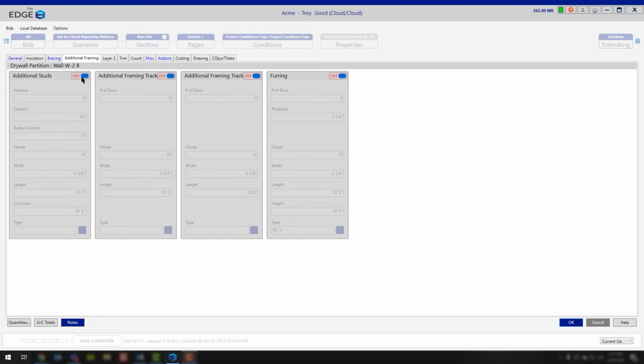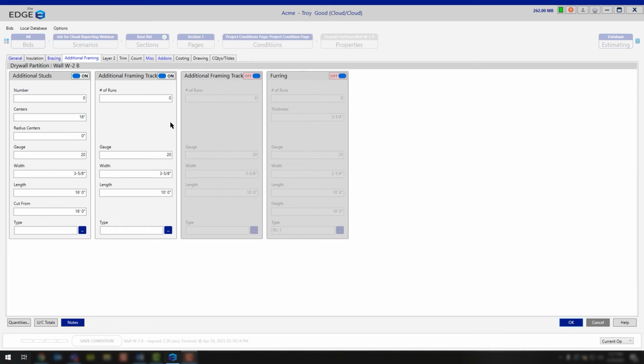With the additional framing tab, if you look at your tracks and your stud information, it's all going to be very similar to what you filled out on the bracing tab as well as what you filled out on the general tab. Number is number of studs, center is how often. Again, if this was a radius wall, you could go in and add your radius centers. We're asking for the gauge of metal, the width and the length of metal. Again, the cut from is just if you wanted to order a larger stud to be able to cut multiple studs out of that one. And your type is either the SSMA code or that flange style you're using. For your track, just simply tell us the number of runs that you want. Again, you're producing the gauge, the width, and length of metal. And then the type is that SSMA code or that flange style you're using.